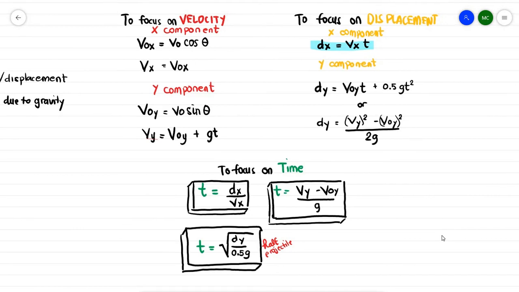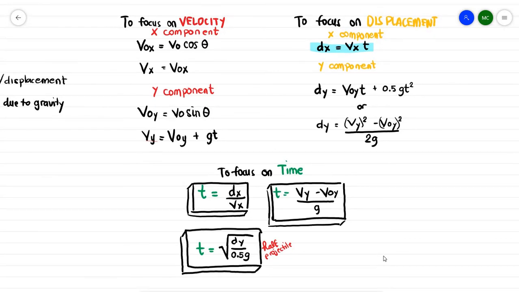Okay, so let's review. Again, there are three things that the teacher wants you to answer. It could either be velocity, or how fast an object is moving. It could either be about displacement, how far an object moved, and a variable of time, how long or the duration the object was moving, from the time of flight until it came to a stop. Okay? So I want you to fully understand the formulas so that you are going to be ready to answer any problems.